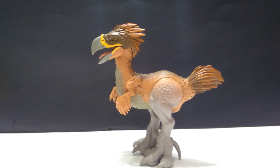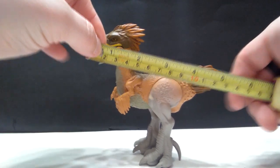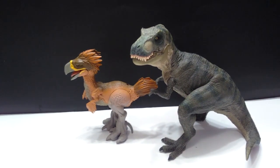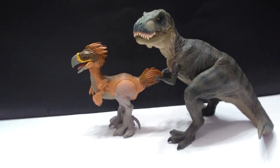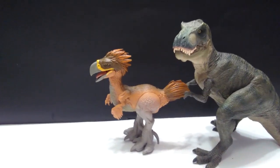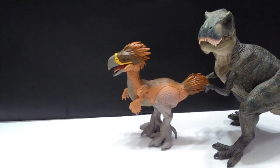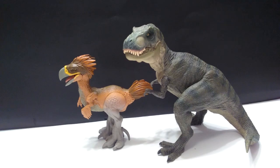As far as the size goes on our terror bird, there isn't too much in length, but you're looking at a little bit over 5 inches, or about 13 centimeters. For height, just under 5 inches, or about 12 and a half centimeters. For a size comparison, there is Mr. Papo T-Rex just kind of sneaking up on our terror bird, giving us a glimpse at the size of the animal. It is a pretty nicely sized figure, especially for a $6.97 figure. The Dimetrodon and the Raptor are all around a similar size, and this is pretty much in that same group.